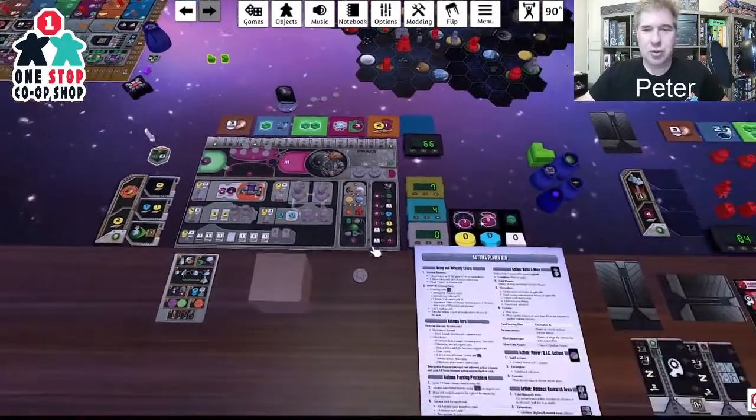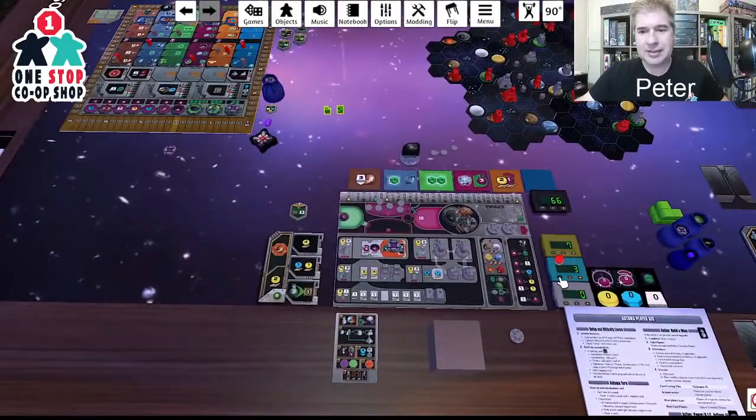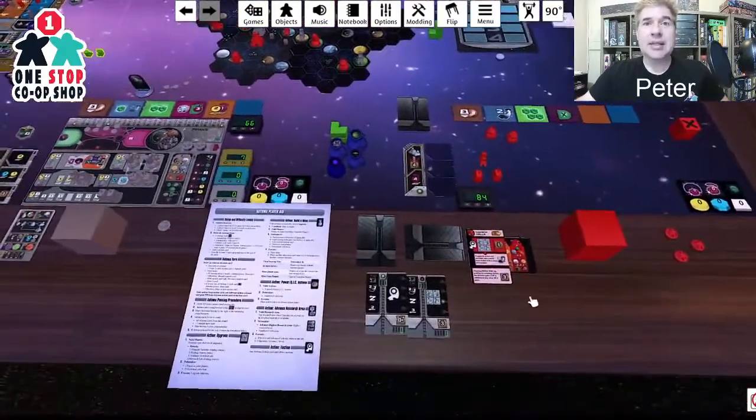Seven victory points and two ore would have been better if I could have figured out how to get a QIC. Oh, I did not spend this. There's no way that I still had four after doing that. Yeah. No way. All right.